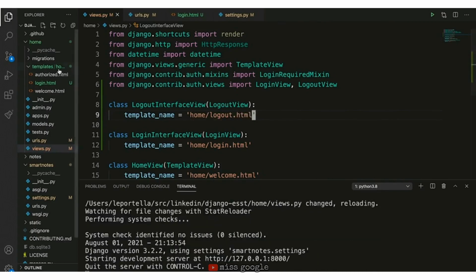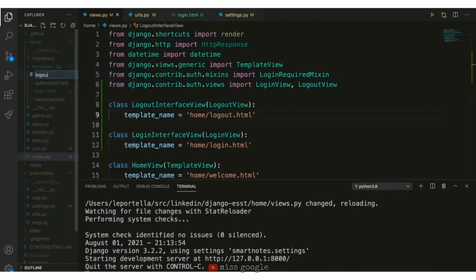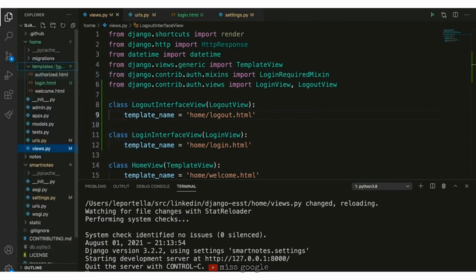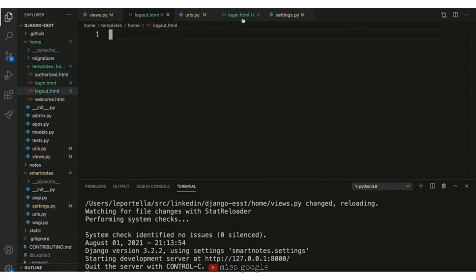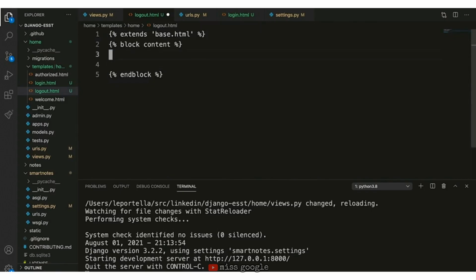Okay, so let's create the template, logout.html. For the sake of time, we can copy this and paste it here. And instead of having a form, we're going to have an H1 that says, hope to see you soon.